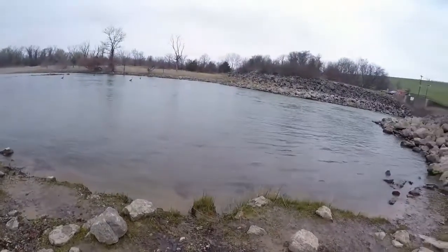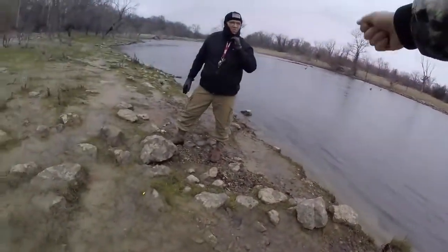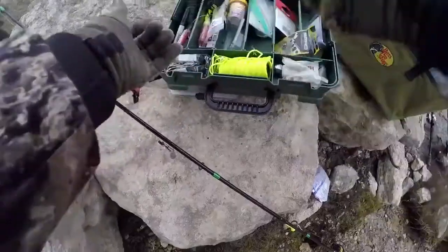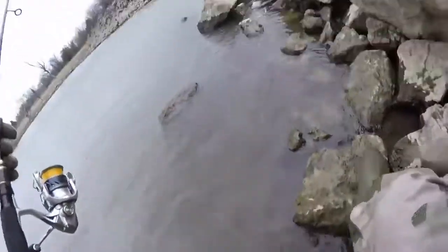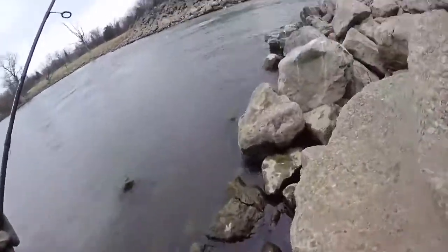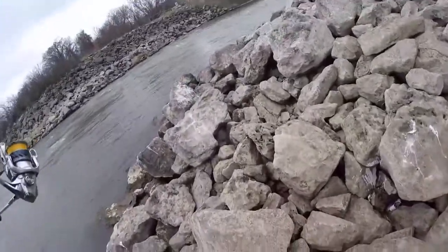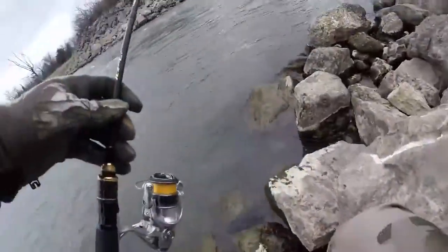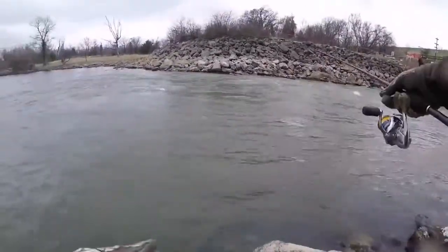Awesome. I guess if you had some bread or the right fly, like just drift it right in front of him. Maybe a really small jig head fly. Yeah. Something that'll go to the bottom. All right, so pretty much broke off my catfish rig. Took about 30 seconds. Trying something here. A little jig head with some crappie nibbles. I got a bite here a minute ago, right in this current break, kind of out front. I was just gonna see if I could dangle. Just do a little light dangle presentation.